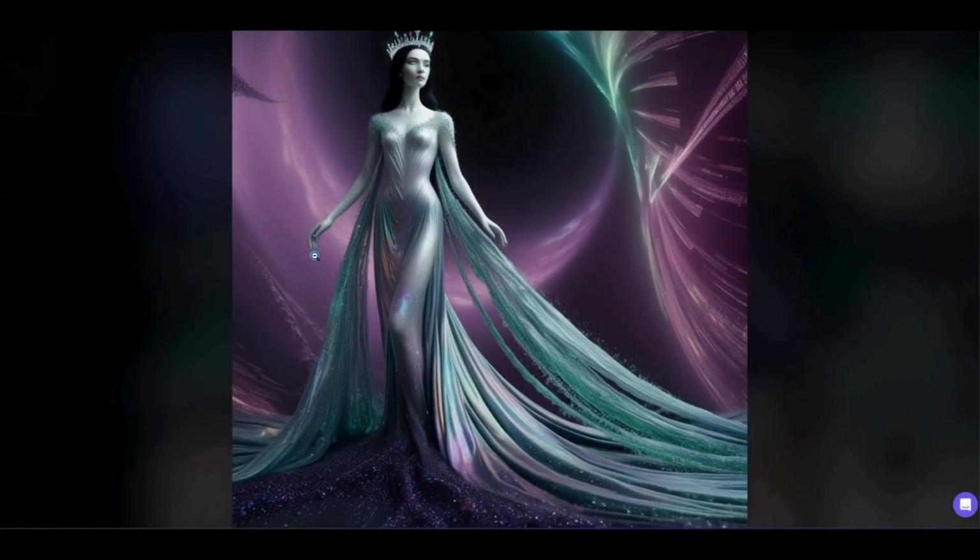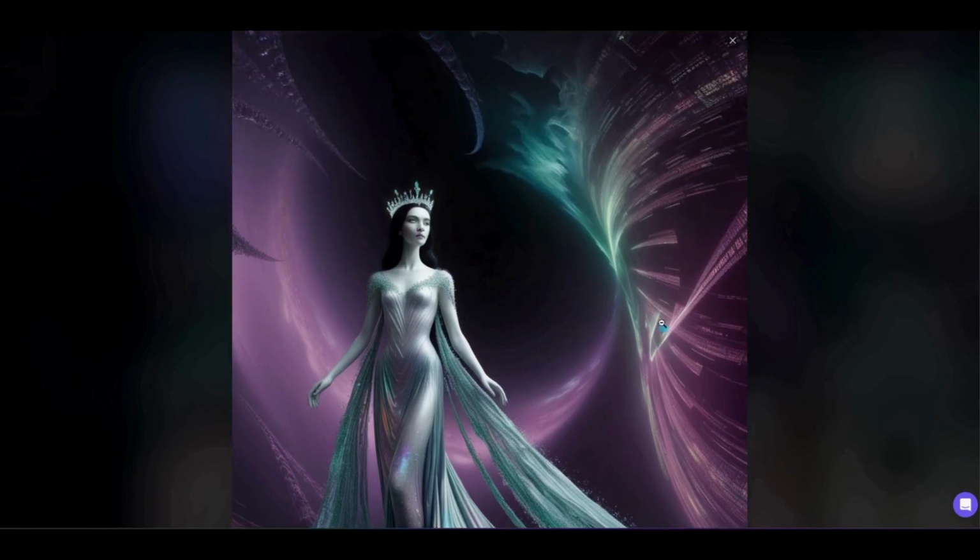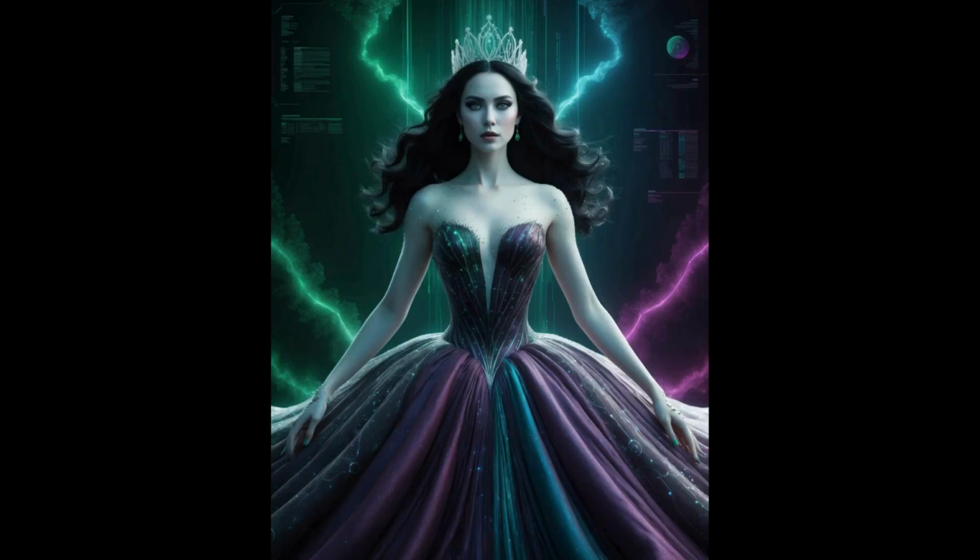And I'm not sure that even upscaled, it would come out with the right symmetry to her hands and the look of the image. Overall, I do really like the gown look in here. So it definitely was adhering to that part of the prompt correctly and the background correctly. It just didn't do a good job on her, which again, if I had added in more details on what her physical appearance should be versus just calling her the sovereign of quantum tech, I probably would have gotten a more detailed character. But let's take a look at the quality.